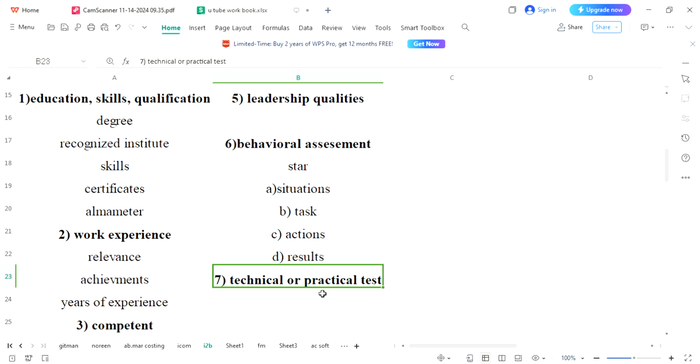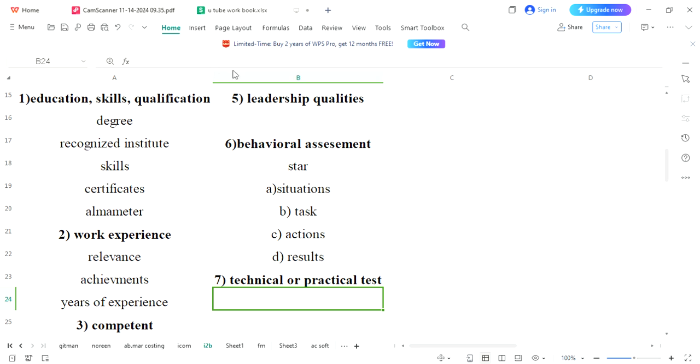Let's say you are hiring an accountant. Please understand, what will you do? You will give him some inputs and ask him to create a balance sheet. If the person is a computer operator, you will ask him to write code. If the person is a cashier, you will give him some currency notes and give him the task accordingly. Until now, these were just conversations, just communication.